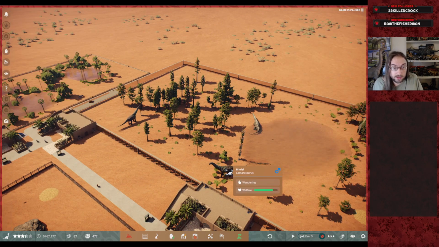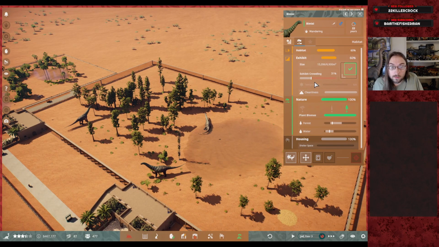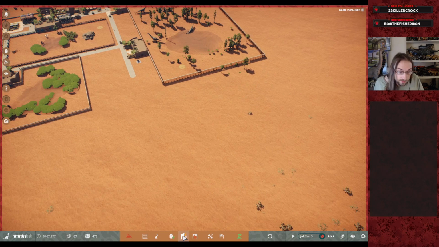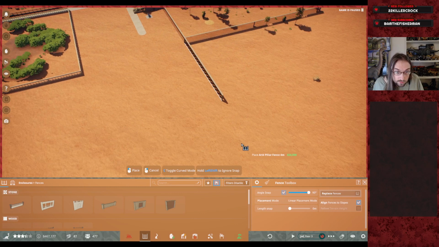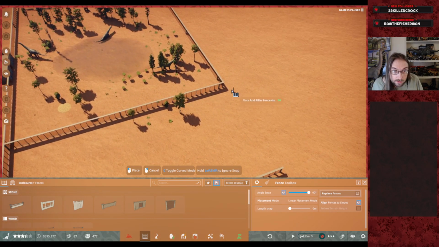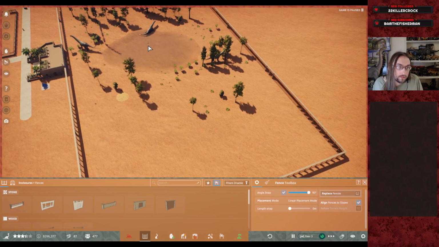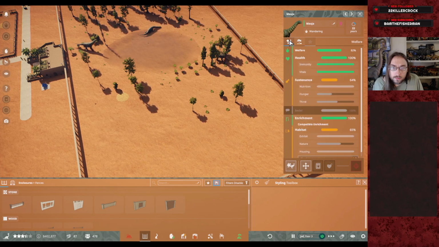Total welfare 80%. Crowding, yeah. So exhibit size is the thing to fix. Let's do it. That was made with this fence. We'll just do one of these and these and these and these. Better?